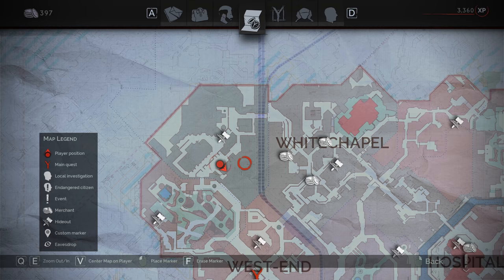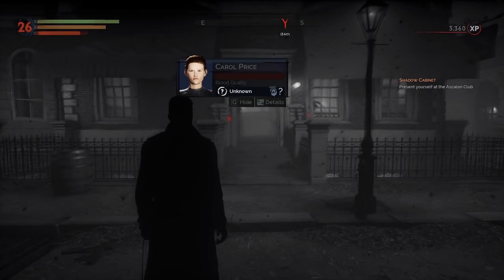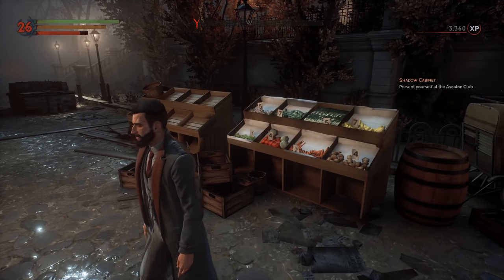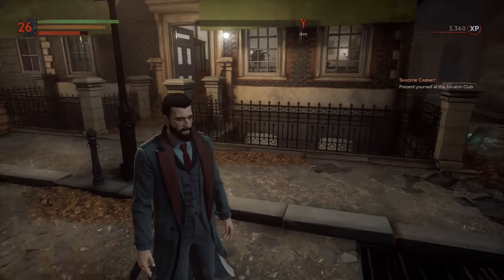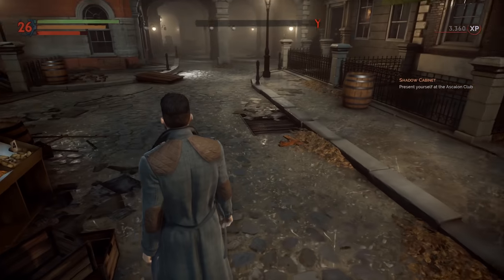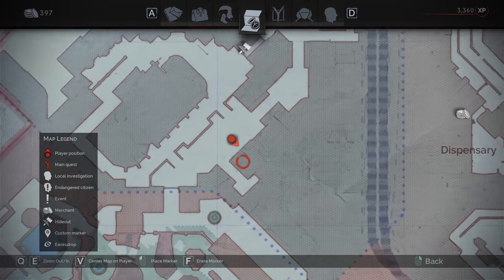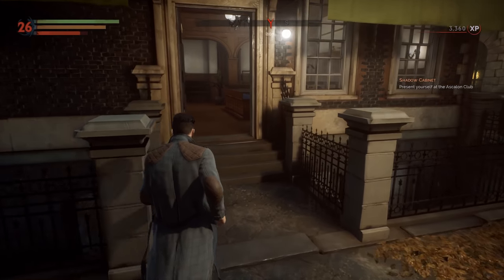However, there's something that I almost missed. The Prices. Carolyn Price and Carol Price. We got hints about both of them from Usher Talltree. Yeah, I didn't even realize I could go in there. It's just while I was running past, I heard one of them say something, sir. And yeah, nothing on the map that I could see.